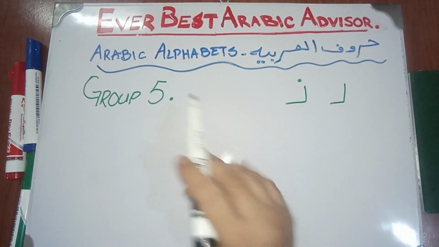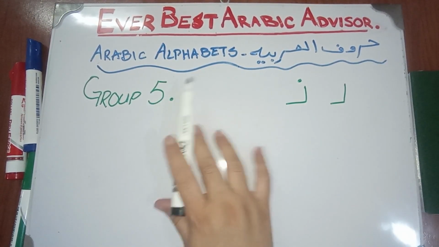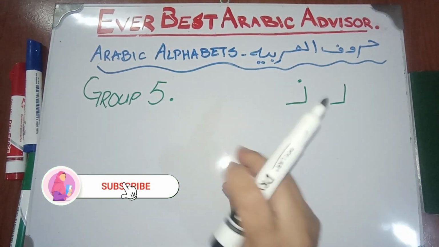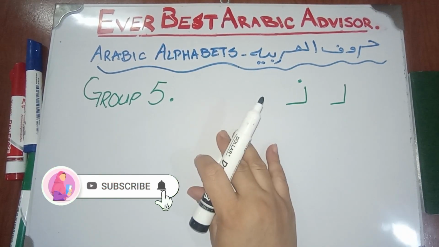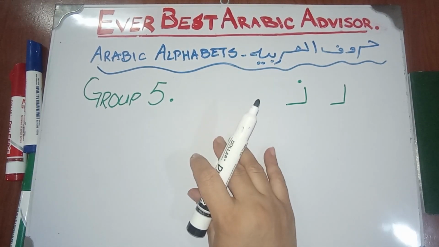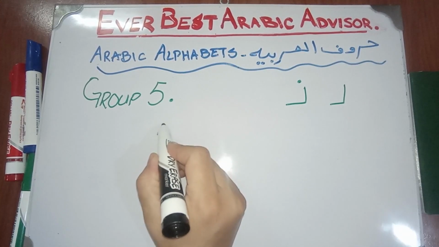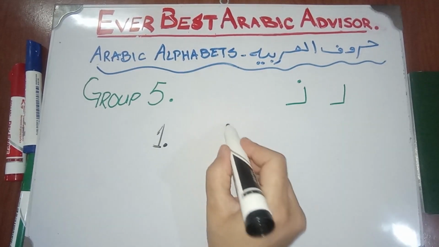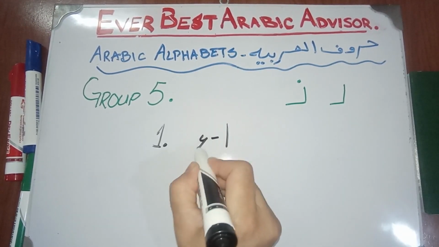We are learning Arabic alphabets, Huruful Arabiya. We have done so far 4 lessons. In each lesson we discuss one group. Learning Arabic alphabets in groups is very easy, as there is a clear pattern and we can learn very fast. In group number 1, lesson number 1, we discuss the two letters Alif and Hamza.